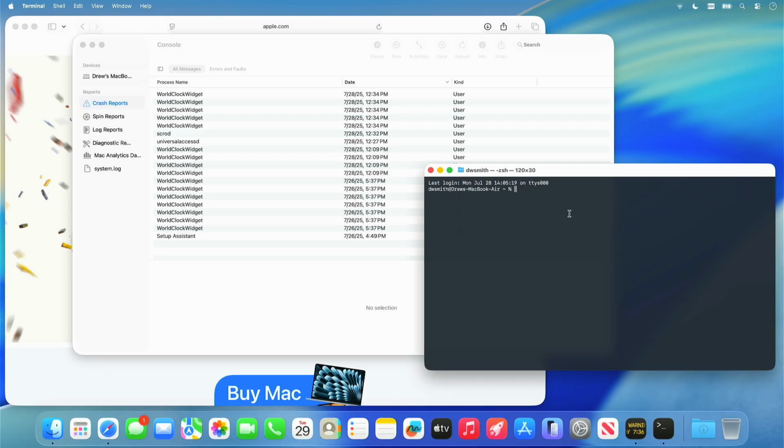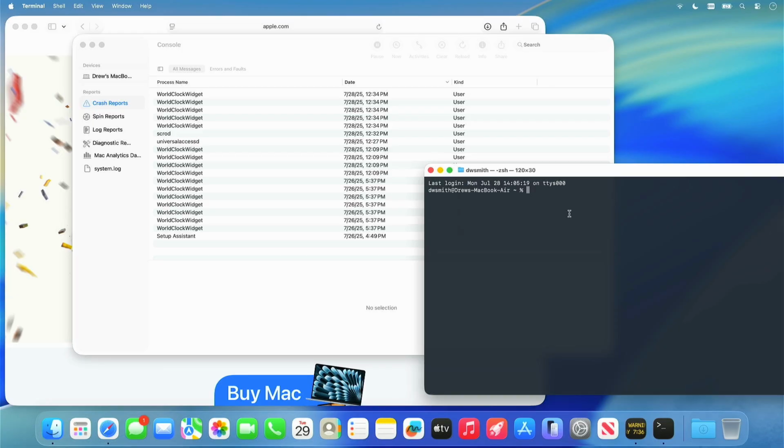We're going to use the killall command here, and let me go ahead and just make this a little bit bigger. And we're going to go ahead and use it with a -3 this time, and I'll talk about that in a second. And we'll mention Safari here. So what this is going to do is force the application to quit with a SIGQUIT message. And this time we're going to use the -3 flag, which will force it to write to the console. Let's go ahead and enter here.